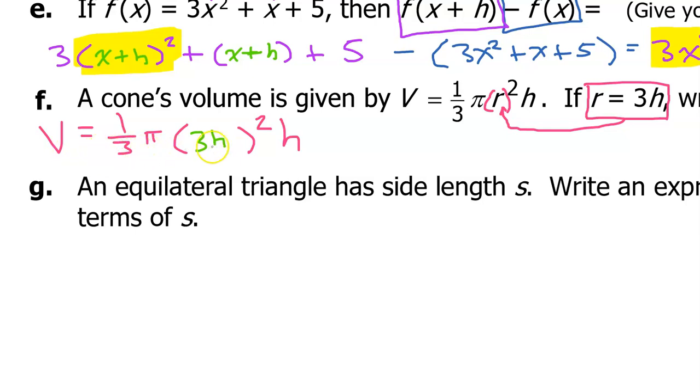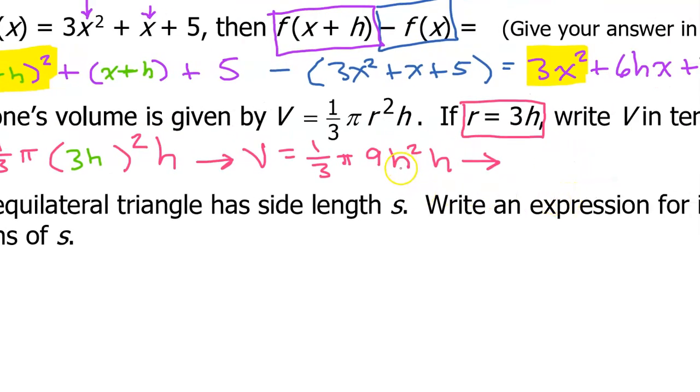So right now, really, we have the volume formula written in terms of h only. So maybe this is one form of the answer. But I think they want us to go ahead and simplify this down as much as we can. So this will lead to the following. We have volume is equal to 1/3 pi. Squaring 3h, we can just square each of these factors. So this will give us 9 because you square the 3. And then h squared. But then we have the h that's on the outside. So of course this will simplify more because we have h squared times h. Together this is h to the 3rd power.